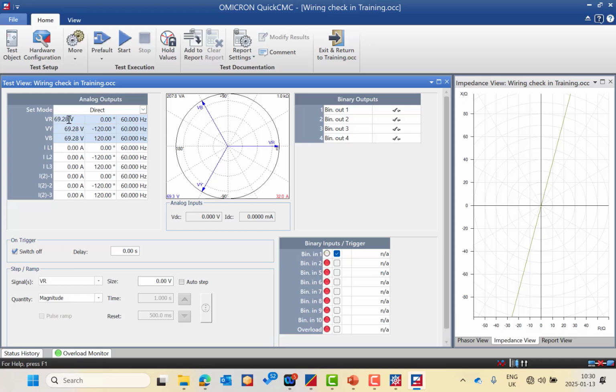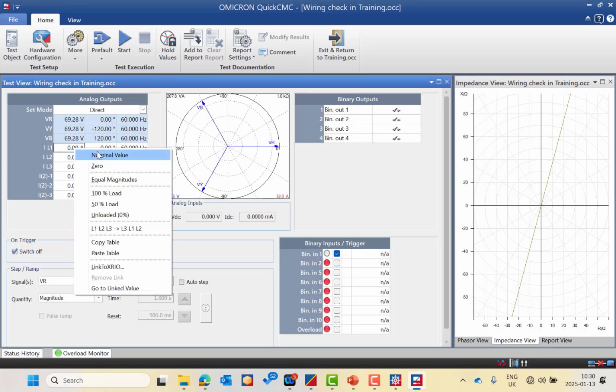You can inject different values of voltage and current just to make sure this is the red phase, this is yellow, this is the blue phase. And also you can identify by the angle, because the angle here is 0, here minus 120, here is 120. So in case you do a wiring check and measurement, you can specify which channel of voltage, which channel of current, and for R, Y and B. And also I have specified the CT ratio 600/1.